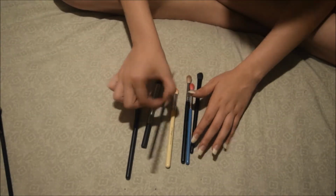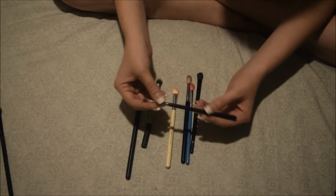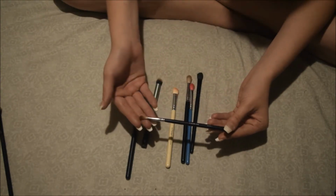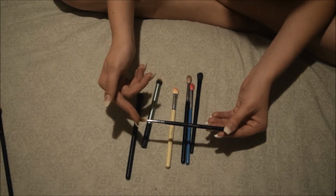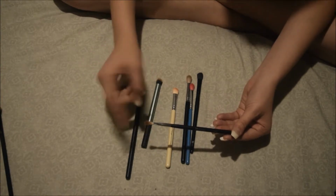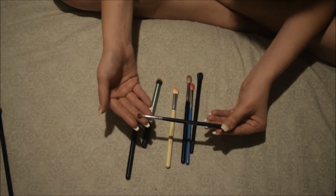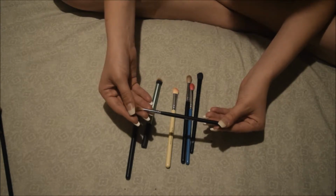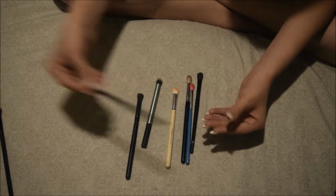This Morphe brush, this is the second one I bought that day. The M562 is a really tiny blending brush I like using in my outer corner when I'm applying dark colors. That's why it needs to be washed. I used it today, and it makes it easy to do a cut crease or a halo eye because of how tiny these bristles are, and I can really be very precise with where I put my color. So keeping it.